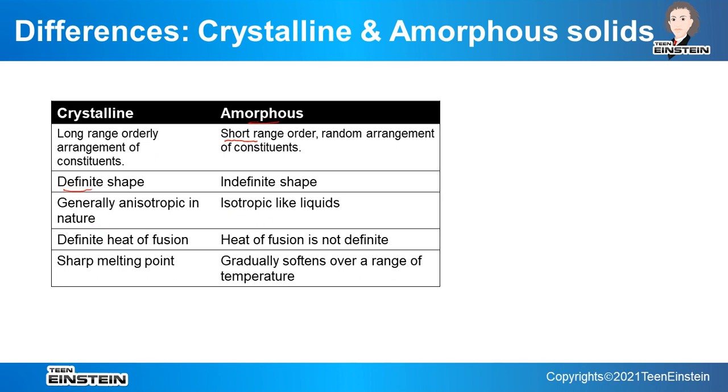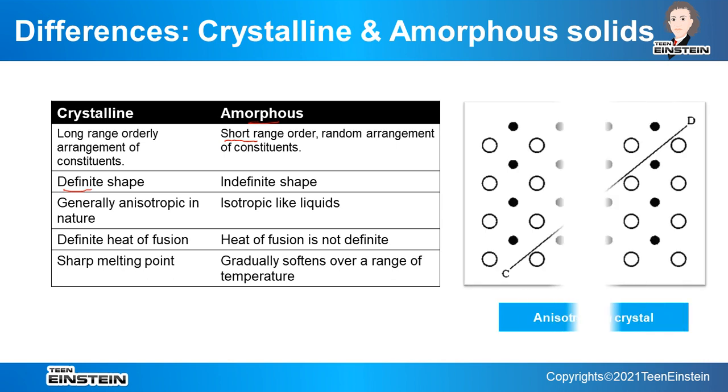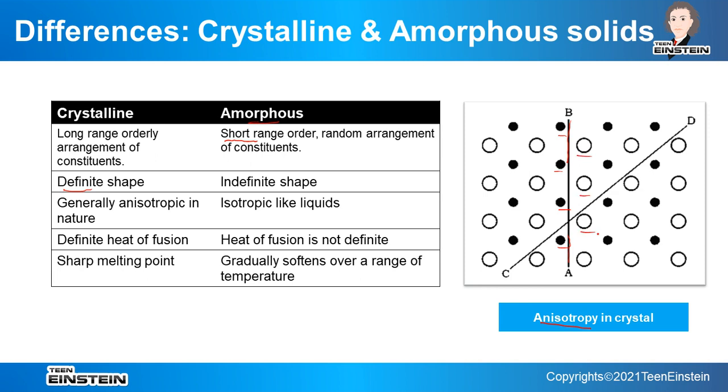Now what is the meaning of anisotropic and isotropic? That you have to know. So when we say anisotropic, now look at this crystal structure. Here we will find the anisotropy. What is this anisotropy? Suppose we are moving along A to B. So when we are moving along A to B, on the left hand side you can find similar type of black dots. Fine, but if we consider the right hand side, there are white circles. So on one side there is a similar kind of atoms or molecules or ions, and on the right side there is another kind of atoms or molecules or ions.